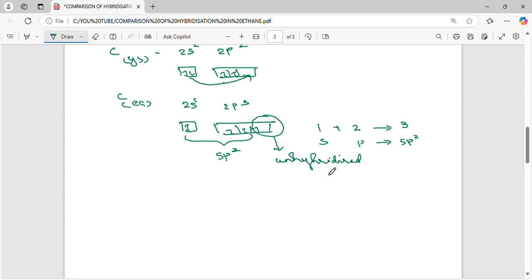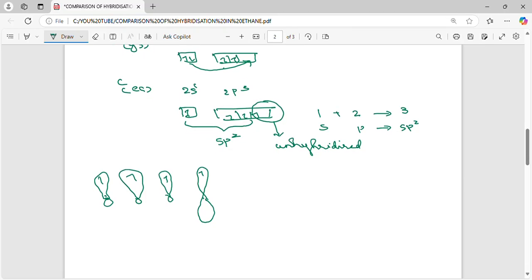And the hybridized orbitals, we know that the shape is symmetrical, and they are also the same in energy. The symmetry is this: a big lobe followed by a small lobe, another big lobe, small lobe, the third one with the small lobe. These 3 are the hybridized sp2 orbitals of the carbon atom. And the unhybridized p orbital, the one which is not participating in hybridization, has the normal geometry. The normal geometry of the p orbital is the dumbbell one, with both lobes the same size, having a single electron.